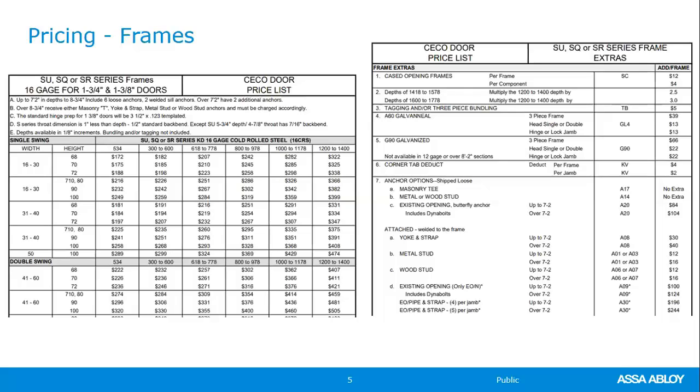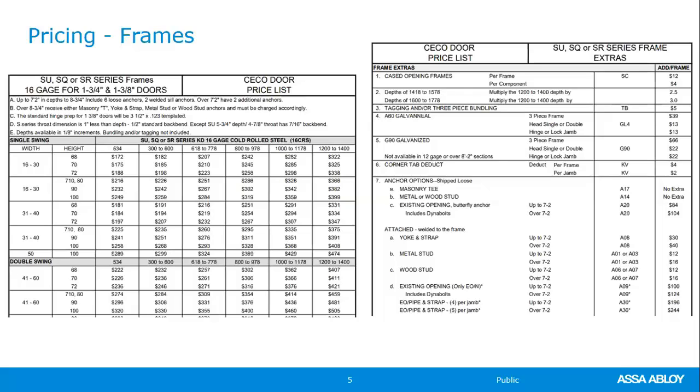So you'll also get in to continue on with your frame extras. We have galvanized material. With that said, you'll have a price for your 3-piece or a complete frame, and then you can also do it in pieces. You get into your different types of anchors are listed there. And again, the continuation of this page will have additional other hardware preps for you.